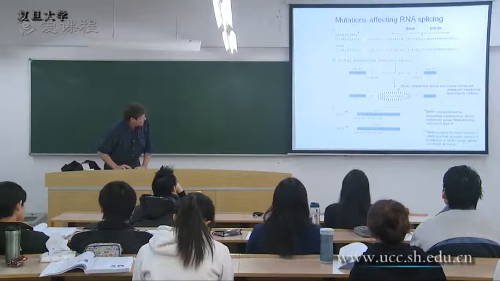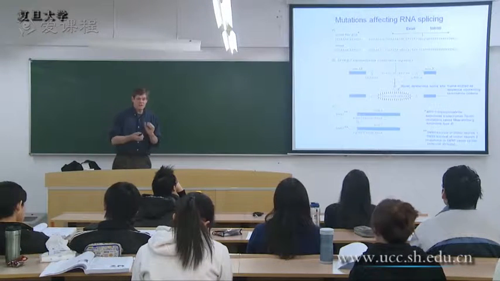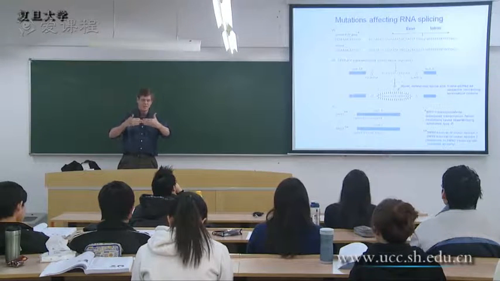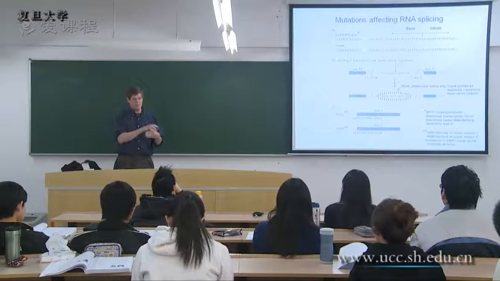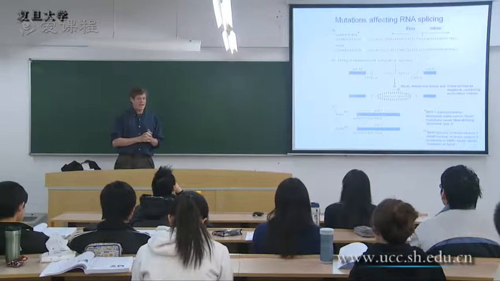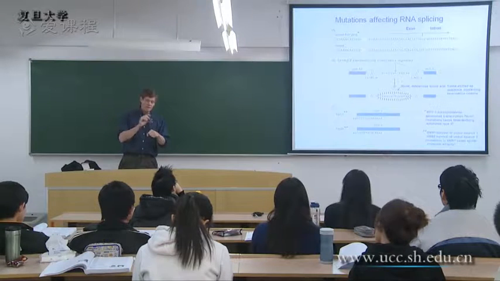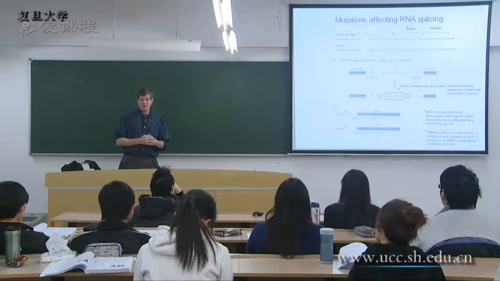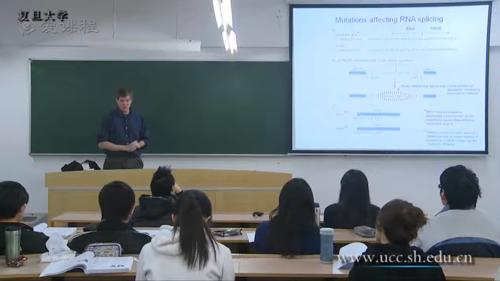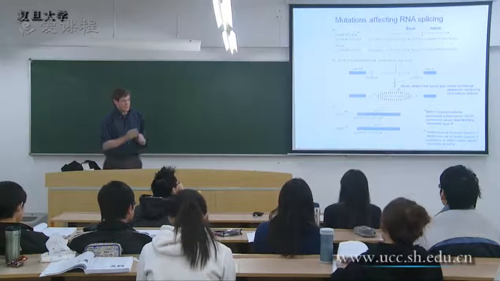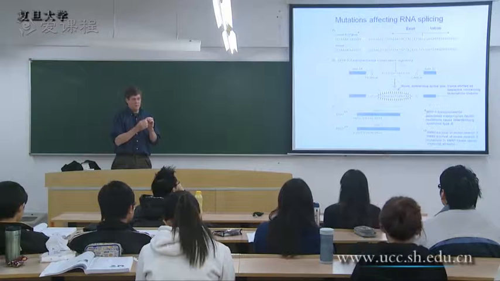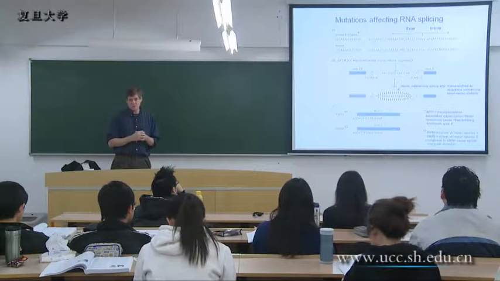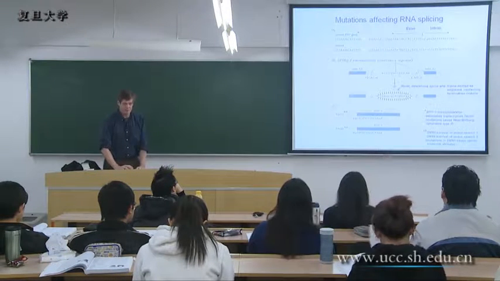Let's see, here, there are splicing factors that bind to the exon as well as to the joint between the exon and the intron. Within the exon, there are binding sites for proteins called exonic splicing enhancers. And so if mutations interfere with the binding of those enhancers, that can also change the splicing of the mRNA and result in a non-functional gene. Okay. So it's not just changing the codon sequence that's important. There are many different ways that point mutations can interfere with gene expression, and these are just several examples. There are other ways as well.